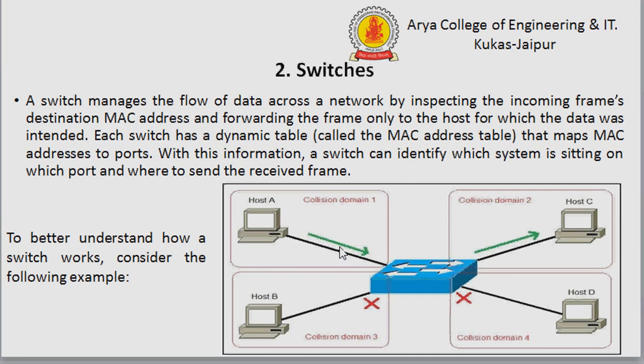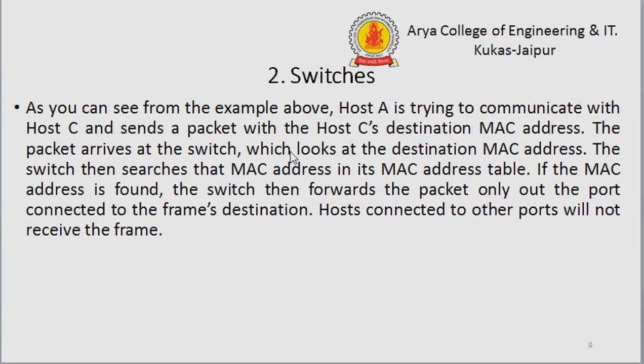To better understand how a switch works, consider the following example. In this example, the switch is receiving frames from host A and forwarding the frames to host C. As you can see from the example above, host A is trying to communicate with host C and sends a packet with the host C destination's MAC address.